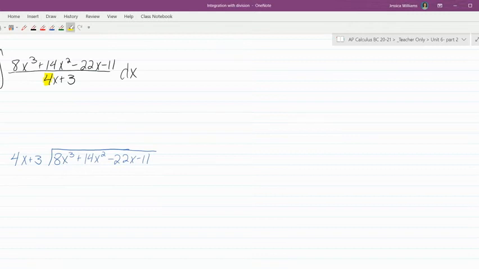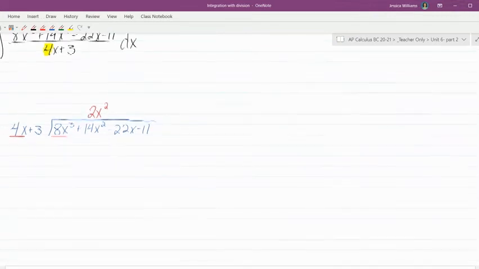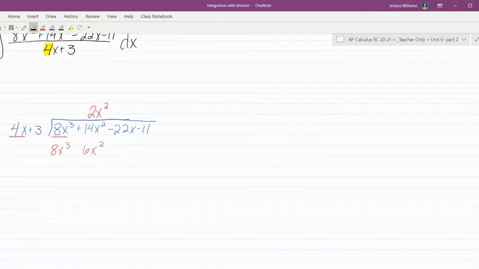So here we go. Long division. How many times does 4x divide into 8x to the third? That would be 2x squared times. Notice how I'm lining up terms where they go. So I'm putting the x squareds on top of the x squareds. Now, just like in numeric long division, we're going to multiply everything. So I get an 8x cubed and I get a 6x squared, positive and positive. Then we change the signs and add. These have to go away or you did something wrong. Now I have 8x squared. And I pull the next one down.